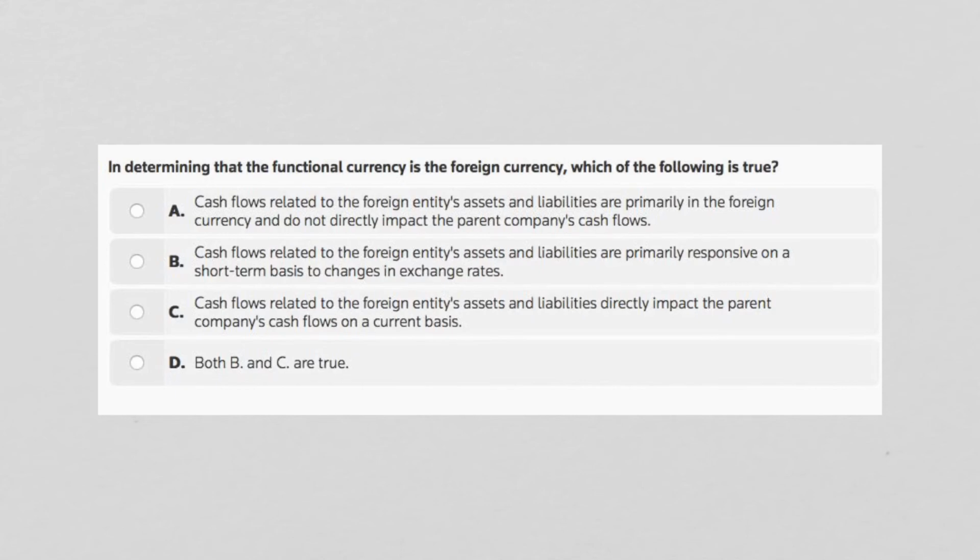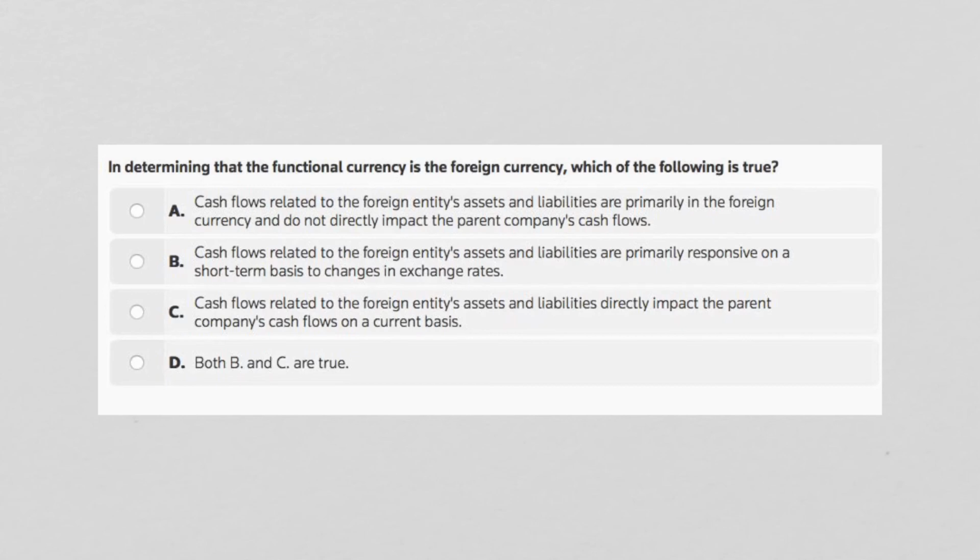Alright, so what this question, this is a CPA review question, and it's a tough one. The way it's written is tough, but it's referring to the concept that when cash flows of the subsidiary foreign corporation are affecting the parent, and when those cash flows are affecting the parent because of the foreign currency exchange rate from time to time, that's a reflection that the functional currency is the US dollar, the parent's currency. Let me say that again.